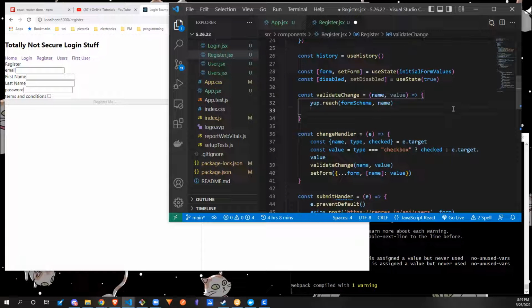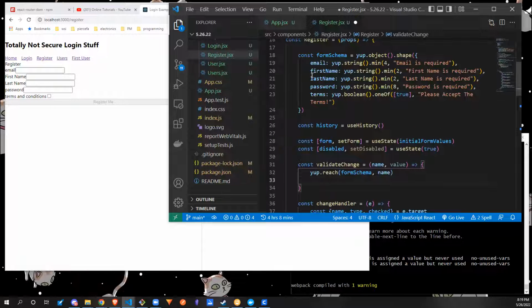So yup.reach says inside of formSchema, I want to pick out name. So if we're an email, email is the name. So it's a name-value pair or key-value pair. And you could actually name this key if you wanted, just to make it a little easier. So key, email, it's going to try to run this.